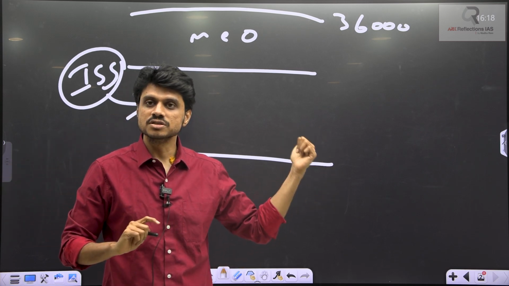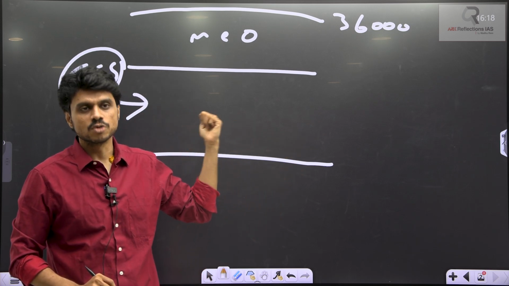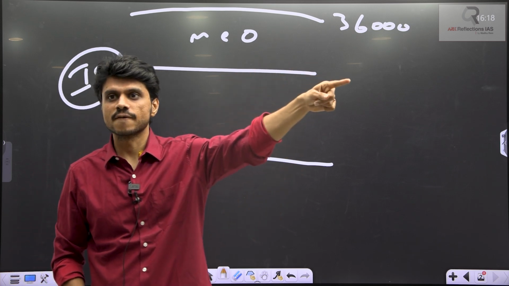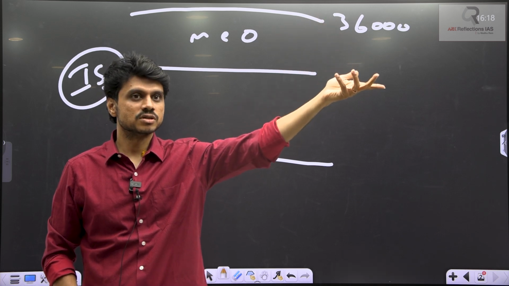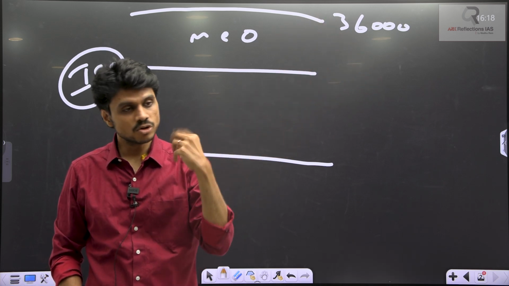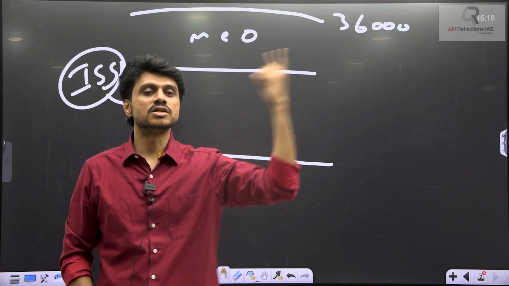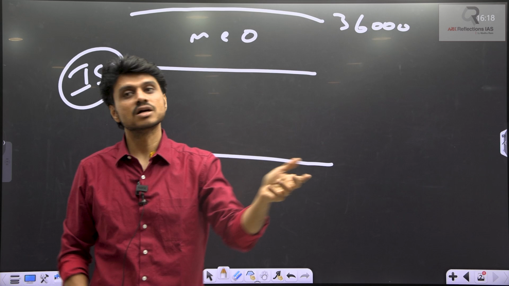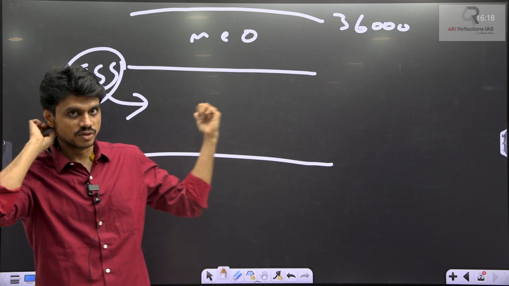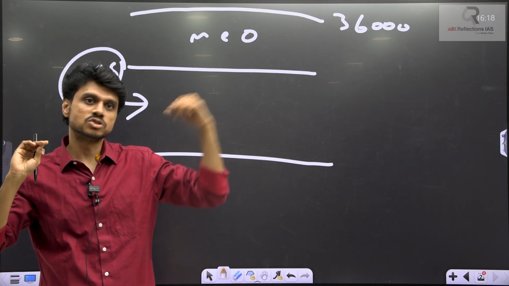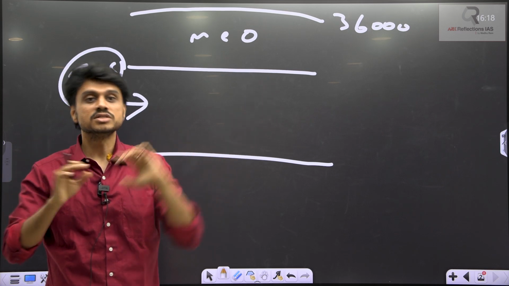Now why are we studying this? Because of the Axiom 4 mission, they are sending astronauts to this space station. Now what is this Axiom 4 mission? In simple keywords, you have to say it is sending astronauts to the space station, and India is also sending. Now, what is Gaganyaan? Gaganyaan is not this one. We are sending astronauts to space, so that is a different mission.